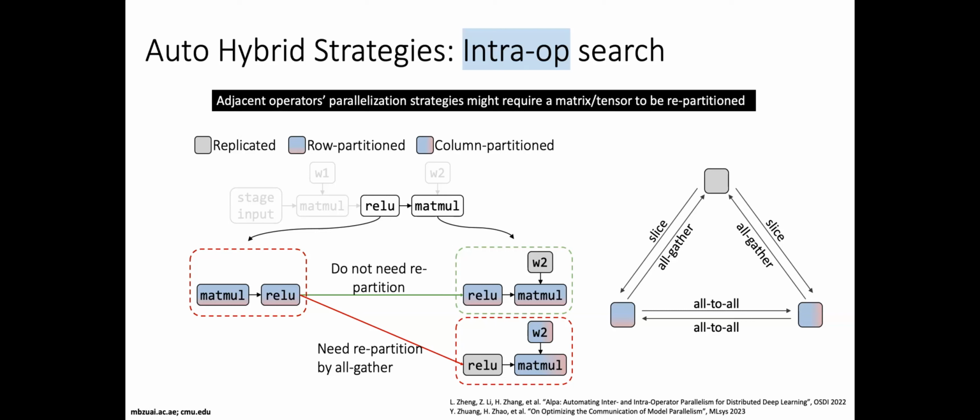But fortunately, there's only a finite number of operators we have to use in deep learning. Eventually, you'll get them all, just as TensorFlow and Caffe got them all at one point. And basically, by building up all of these and the different rules, that provides the search space for the intra-operator pass to go over and figure out what's the best partitioning strategy for every single operator inside a single stage. Okay, all right. So this is now the end of my part of the tutorial.